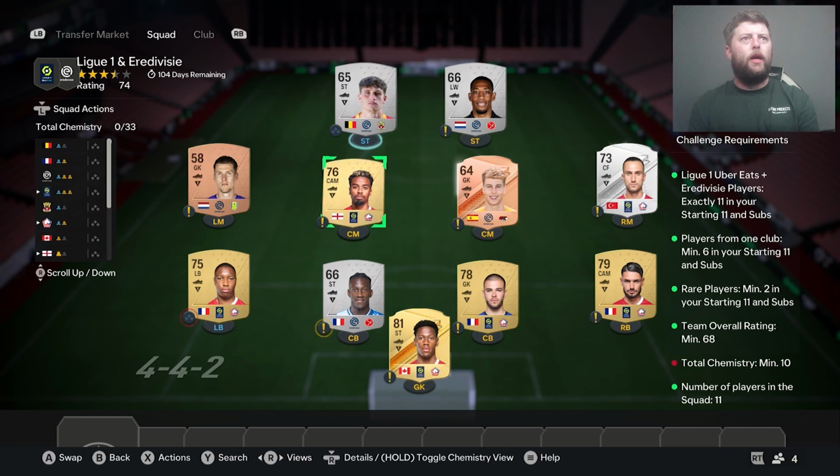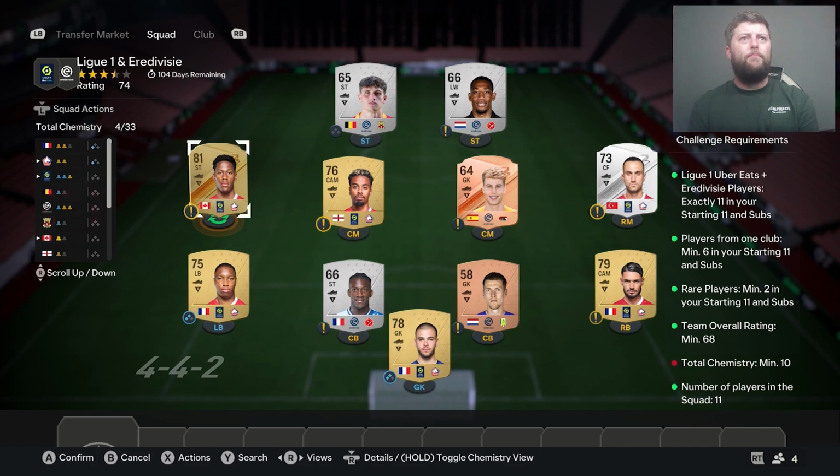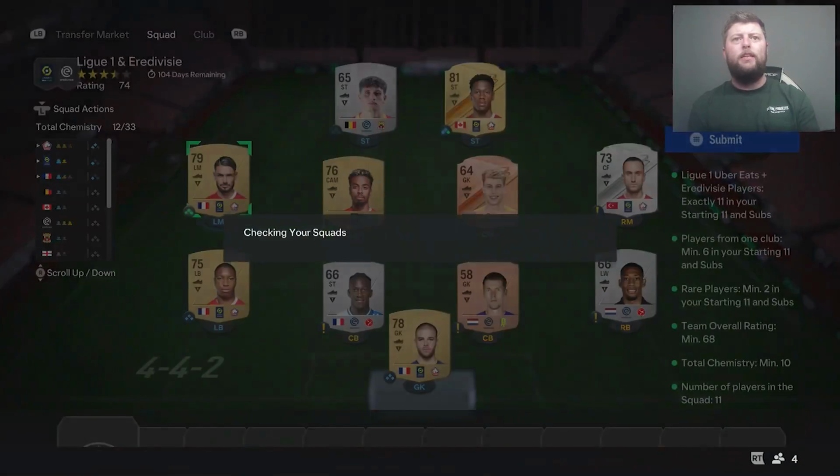If you can then find the players to link for chemistry, we're going to put him there. Got the left back in. We'll go with a striker there. We've got a centre mid. We've got left mid. And bam, done. Nice and easy, job done.